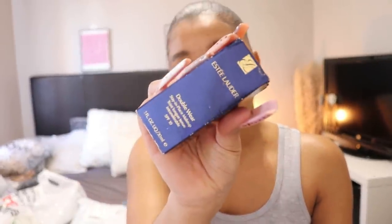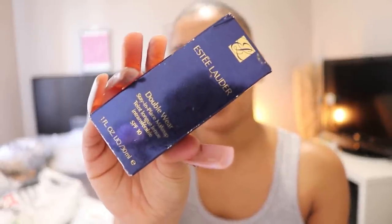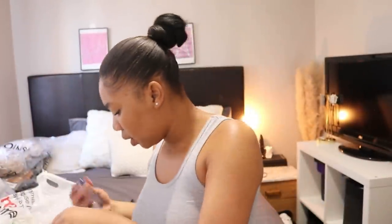And then I also got this Revlon highlighter. The packaging is so cute, and also, guys, it's so cute on the inside. And then from Edgars, guys, I got an Estee Lauder foundation. This is my foundation. I'm in the shade Bronze. And then I got this Essence long lasting pencil. So that's what I got, guys, for my makeup collection, because I am starting a new makeup collection.